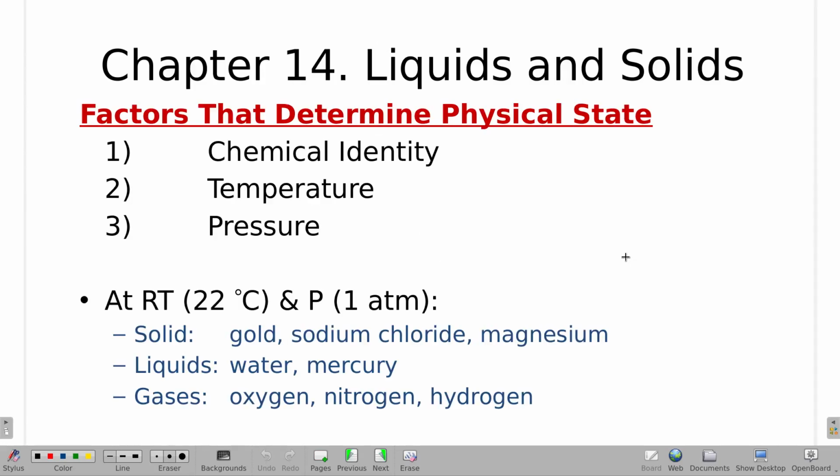All right, so let's get some terminology down here that we're going to use. So for the most part, our factors that affect our physical state are the identity of the chemical, the temperature, and the pressure. And we're going to remove 2 and 3 from most categories because we're going to do these at room temperature. So the temperature is around 25 degrees Celsius and the pressure is right at 1 atmosphere. And so when we normally talk about phases, we're talking about at those conditions, room temperature and 1 atmosphere. So that's why we got plenty of solids, liquid, and gases at room temperature.